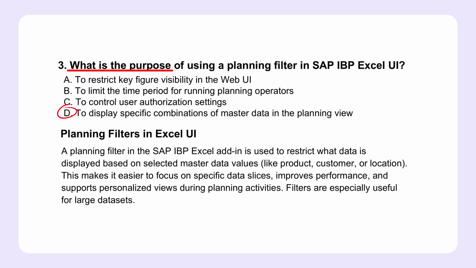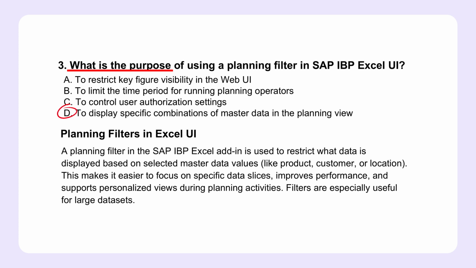Think of it like searching for a specific email with multiple filters applied. It just cuts down the noise. Yeah, that's a good analogy. It's like the email filter, but for your planning data. Exactly. And this directly tackles that problem of information overload. It makes things so much easier to use. And it even helps performance because the system doesn't have to display as much data. Right, it can work faster.